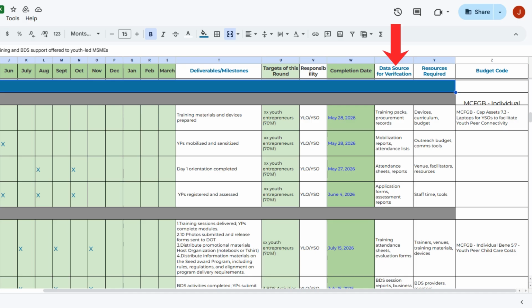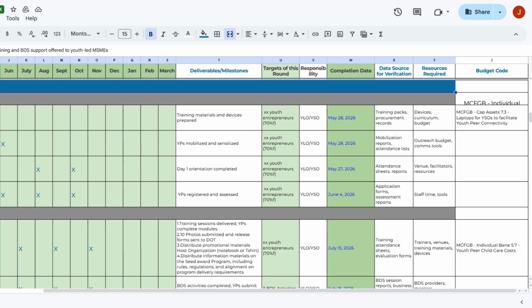Data source for verification. Training packs, procurement records, mobilization reports, attendance lists. Please check the sources required to verify the completion of each activity. Resources required. Each activity requires different resources to be completed.